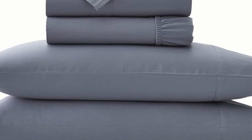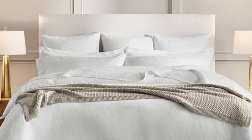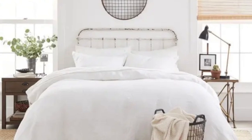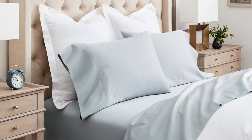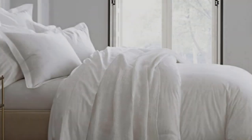Number 3. One of the popular weave styles for cotton sheets is the sateen weave, which leaves sheets feeling smooth and satin-like, with a light sheen to them. If this sounds like the weave style for you, the Boll and Branch sheets are a perfect match. I chose Boll and Branch as our best sateen option because their weave is specific to the brand — also called their special cooling weave. This means these sheets won't trap heat while still feeling soft and smooth. Boll and Branch uses 100% organic cotton with a sateen weave to give them that classic soft, smooth feeling, making them an ideal choice for those who tend to overheat.